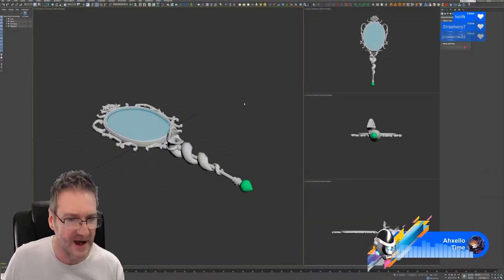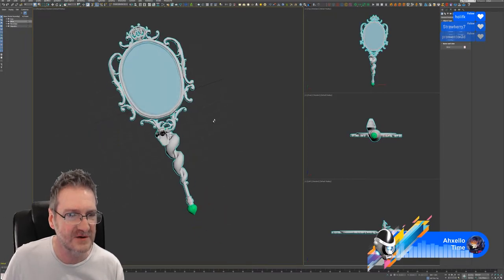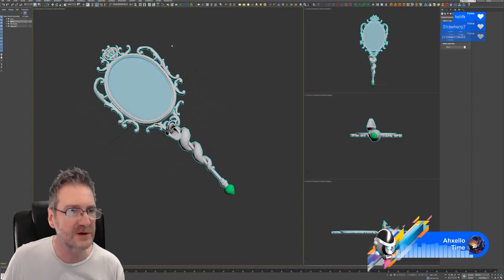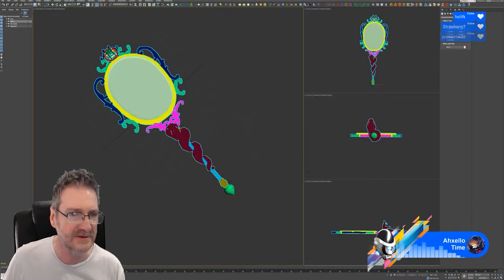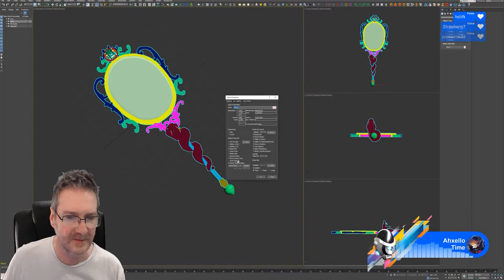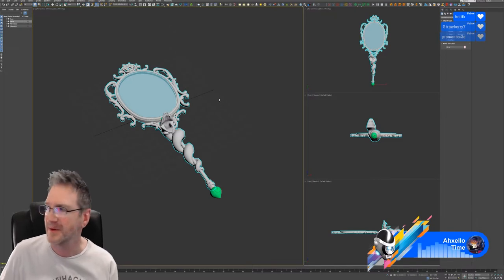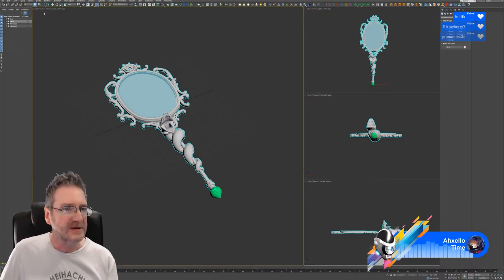This is the mirror we are going to be working on. So let me select it so Max has something to lock onto. We UV mapped it. I'm pretty sure we vertex painted it, colored it. Let's just double check. Yes, we did. So now we can export it and bring it into Substance Painter to texture it. Okay. Let's do that. Let's export the mirror.